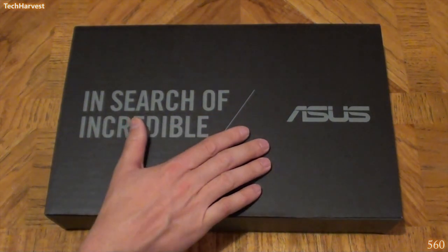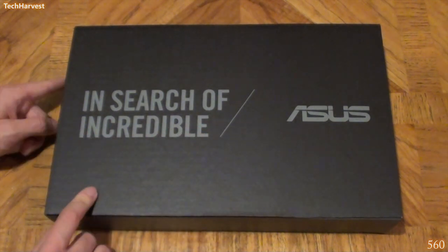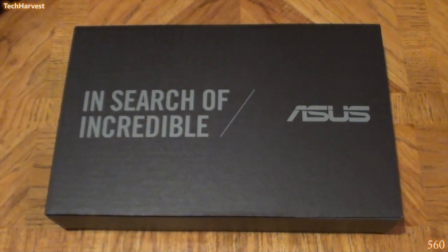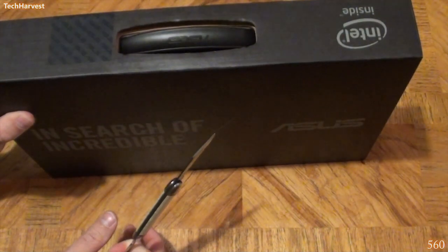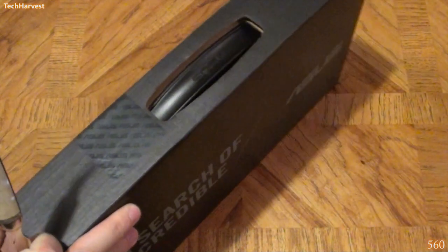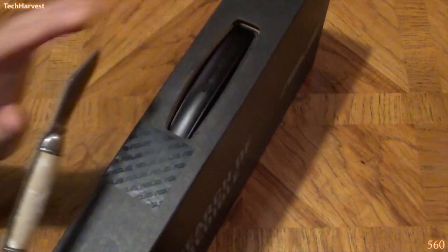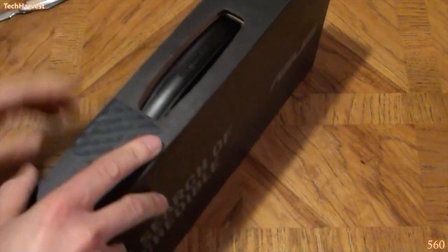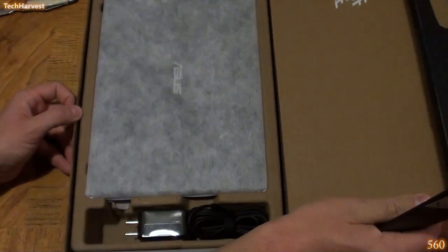So let's get this thing open here. You have your ASUS box here, In Search of Incredible. It is the X205, that's the model number on it. Let me grab my trusty cutter here, and let's get this thing open. It's a pretty plain box, but it's pretty nice being that it's pretty plain. It's black with gray accents, and let's get this thing open here. There's a seal on the back that I have to breach, and let's get this thing open.